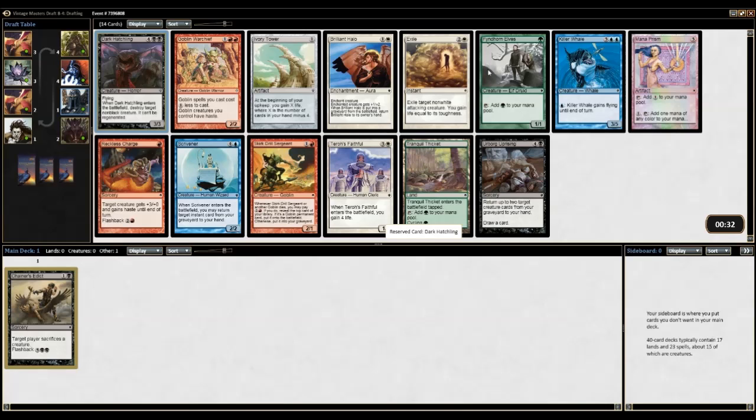Other cards of note are basically Fynn Elves, Tarot's Faithful, Scrivener, and some mediocre red cards. But all these cards are a little bit scrappy. They're not great. And more cards you're looking to get towards the end of the pack.